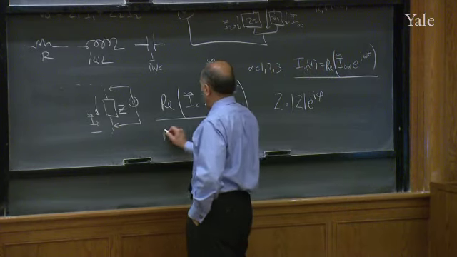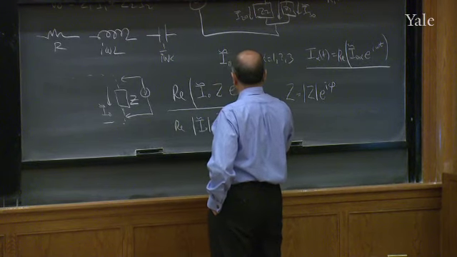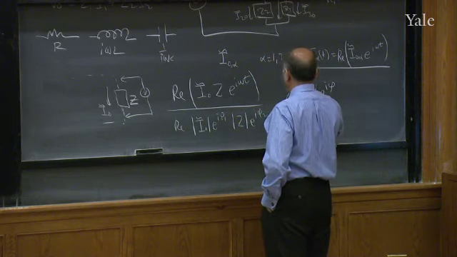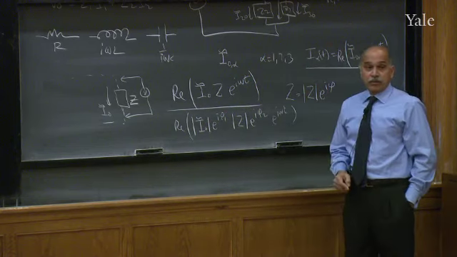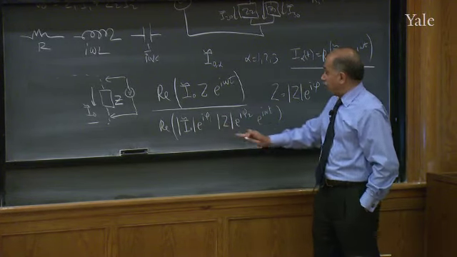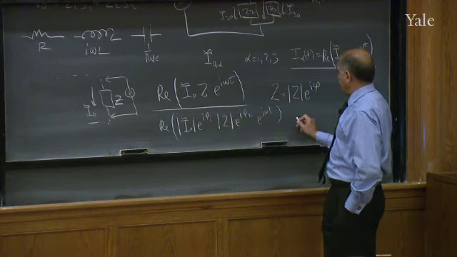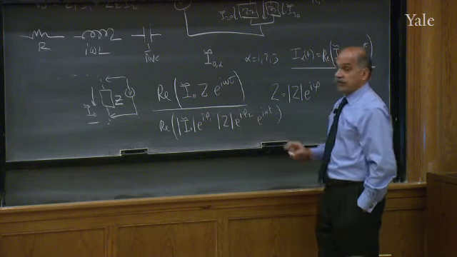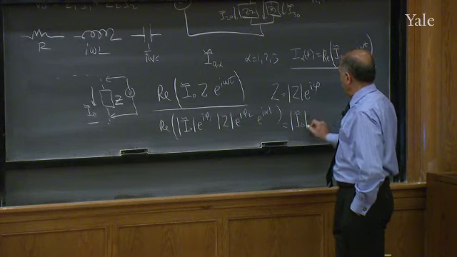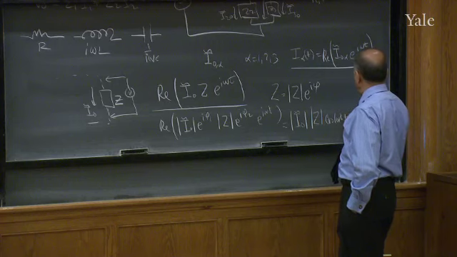You understand? So if you wrote it as mod I0 times e to the I phi 1, absolute value of Z, e to the I phi 2 times e to the I omega t, what is the real part of this crazy number? These are all real numbers. You pull them out, combine the exponentials, and you'll get e to the I omega t plus I phi 1 from this one, I phi 2 from that one. So the full current will be cos omega t plus phi 1 plus phi 2. So the answer will be mod I0 mod Z cos omega t plus phi 1 plus phi 2.